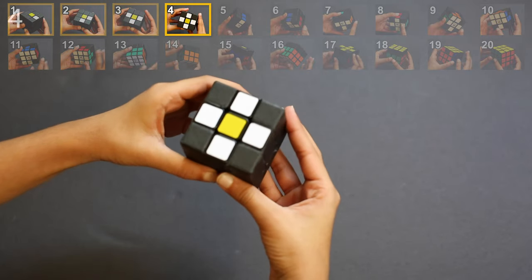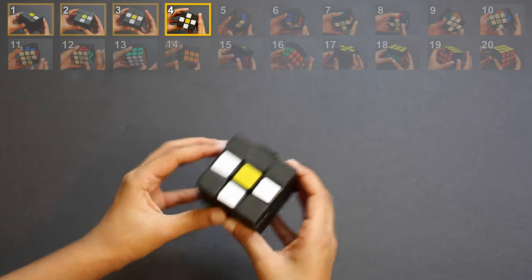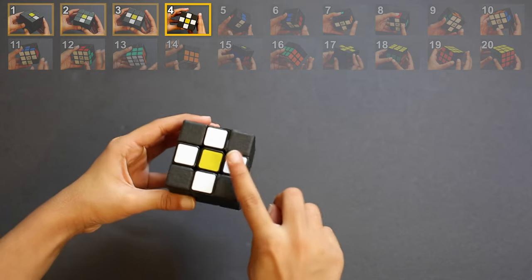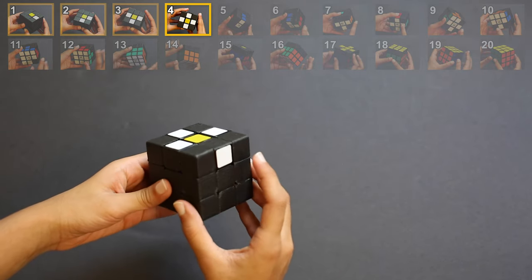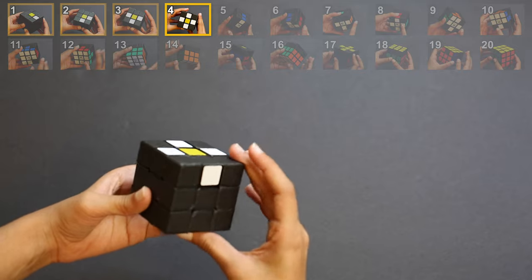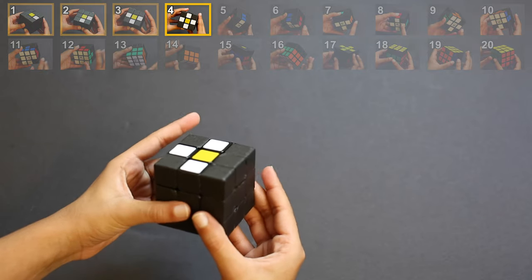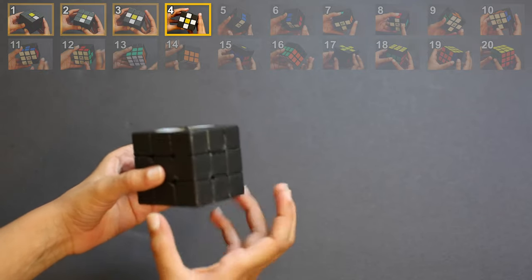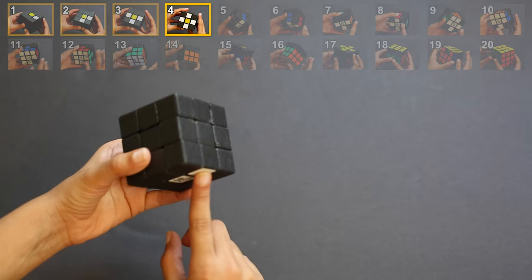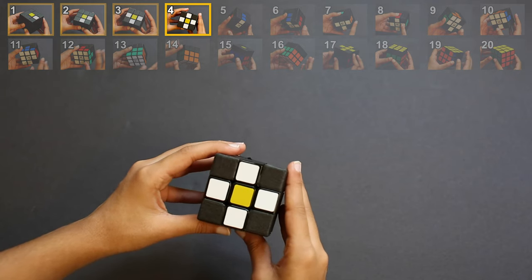Step 4: fourth white on top. At the beginning of the step, rotate the cube like this. The goal of the step is to bring the white sticker over here. Let's say the fourth white sticker was over here at place 2 — so we rotate the cube, turn it over here, and bring it up. If we can't find the fourth white sticker in any of the six places, rotate the two layers until we find the sticker. At the end of the fourth step you should see a white cross with a yellow center, and beneath should be a white center.